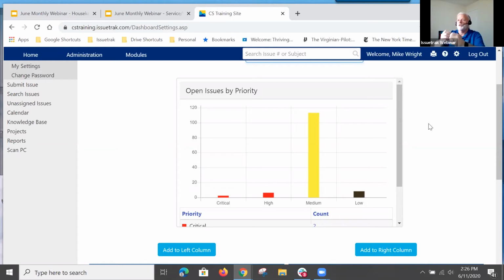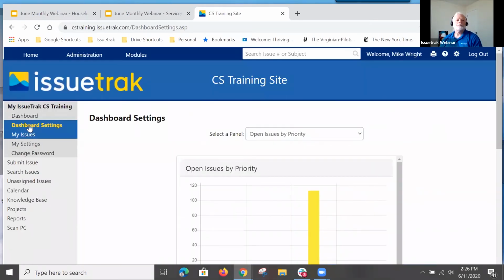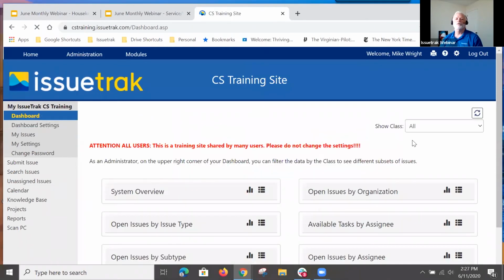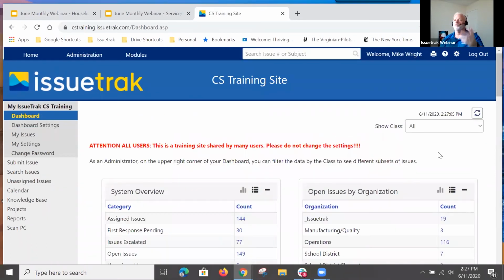If you have administrative rights or can see issues submitted by others, again, you may see everything. So it just depends. When you go to the dashboard, everybody has a unique view of this, and it's going to be according to what your permissions and your organizational restrictions are in terms of how you can see, but it's everything in the site. The same thing will happen in the reports.